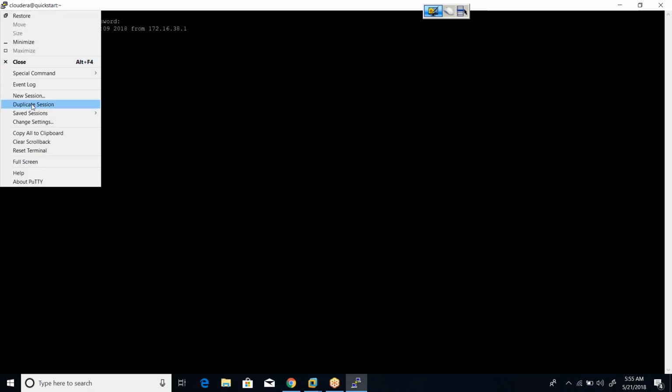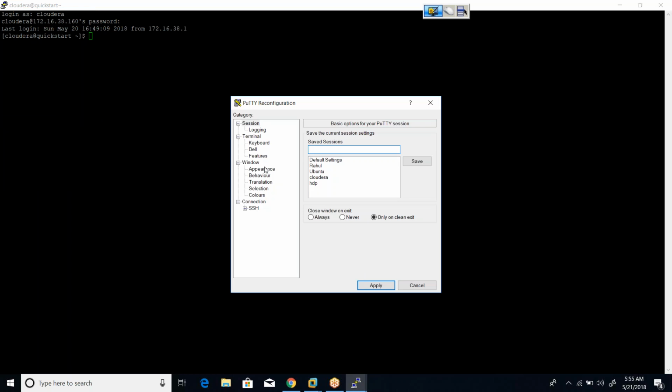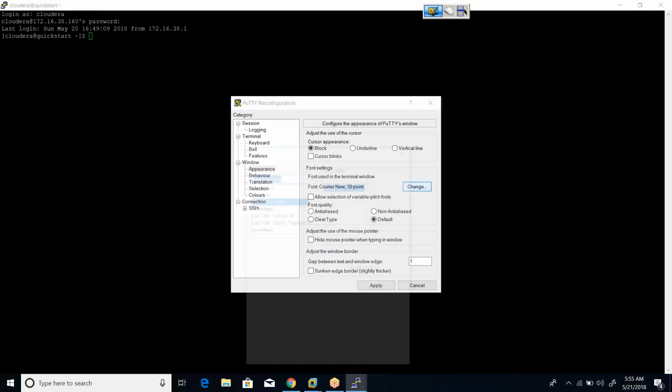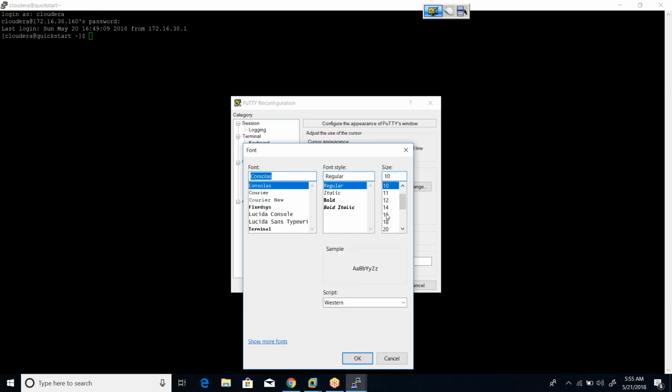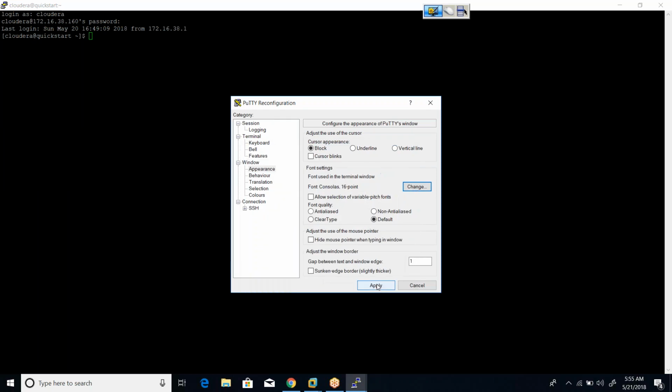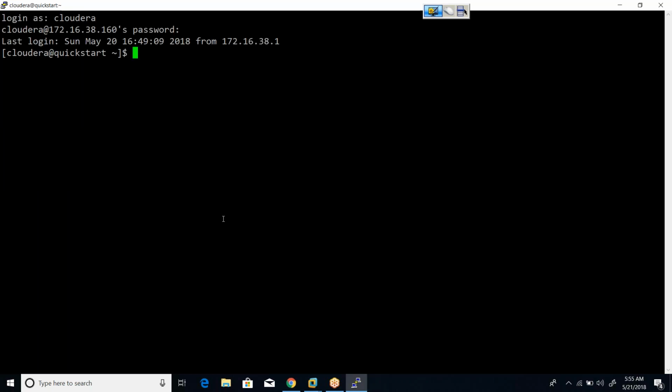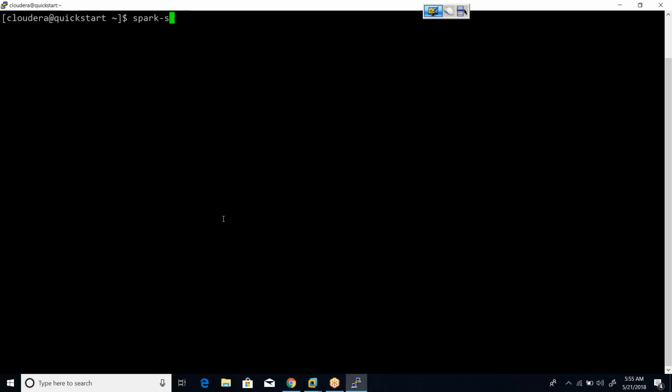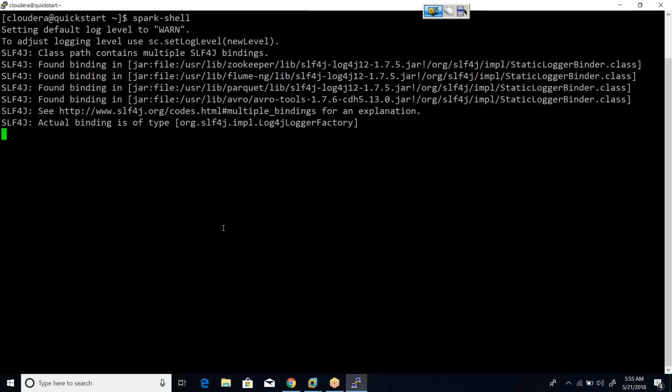Let me increase the font size. To launch this Spark application, we use spark-shell. First we shall try to understand with interactive mode, an interactive application. Later we shall develop the batch application in IntelliJ. First we go with the Spark interactive application just by hitting spark-shell.